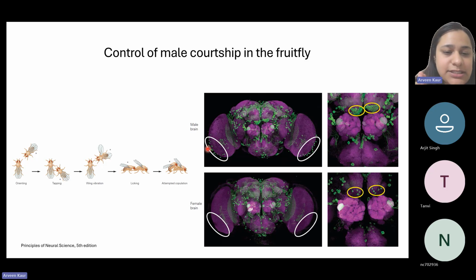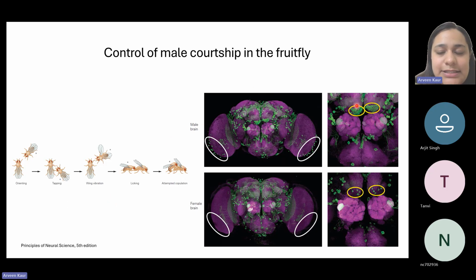Which is responsible basically for this mating behavior. We will read about it further, right? Over here, you can see that in the male, in the ommatidia, it is active, while in the female brain it is missing. So that is why this kind of behavior is shown by the male and not the female. And this might be helping it orient itself to the female in the first place, or look at it, where to go and touch the female, where the wing stutter should happen. All these signals might be coming from this stimulus over here.